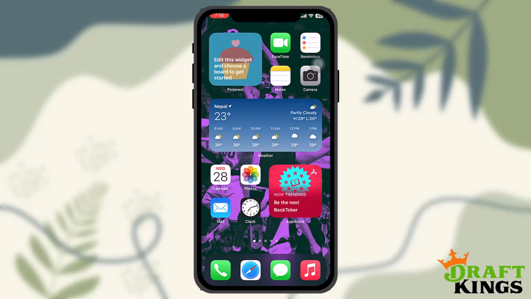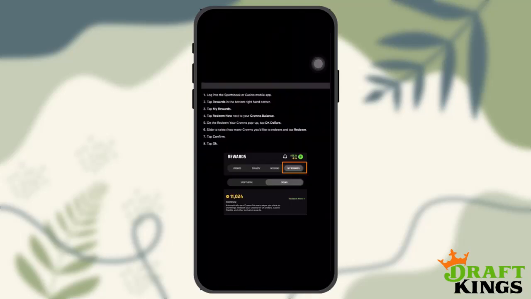So the first thing that you need to do is download the latest version of the sportsbook or casino mobile app. Now once you have downloaded it, what you need to do is log in to the sportsbook or casino mobile app. Then the second step is to tap on the rewards option in the bottom right hand corner of the screen. Once you have done that, step 3 is to tap on my rewards.